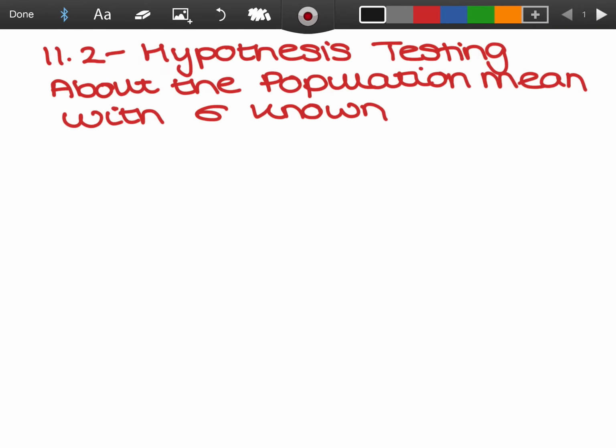11.2b is again where we look at population means, but this time we would then show that sigma is unknown. So we're going to deal with our population standard deviation being known in this section, and then tomorrow's section is going to be where that population standard deviation is unknown. What I would recommend is if you go to the Google Drive and actually open the notes, I'm going to be going through a couple of examples that are in those notes. So it would be useful if you had those in front of you.